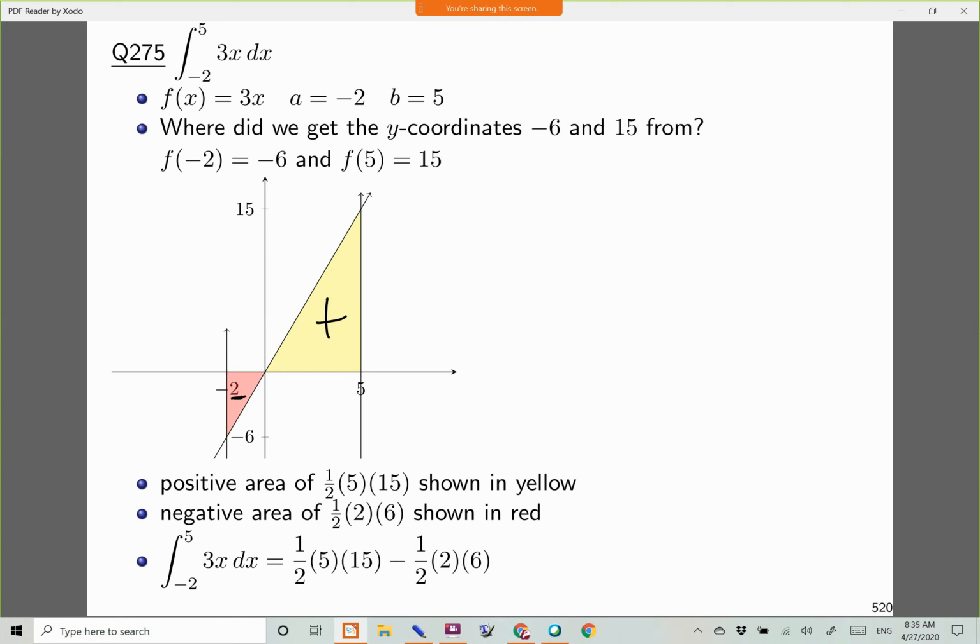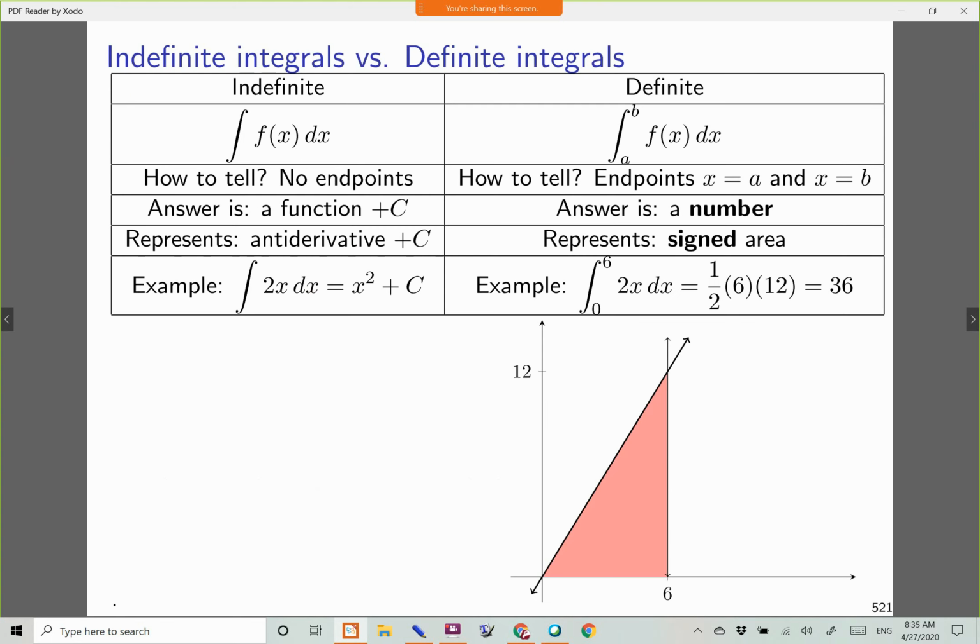Okay, well, I don't have a whole lot of time left. I will end on some announcements as a reminder, but what I'd like to do is compare and contrast. This is super important. Indefinite integrals are the thing that we've been talking about so far. So this is on exam 4. This is not on exam 4. So the new thing today is definite integrals, not on exam 4.